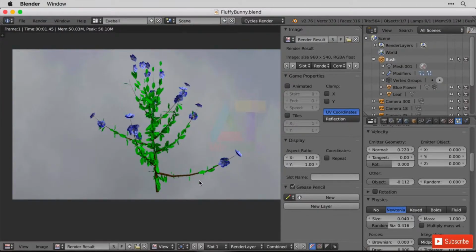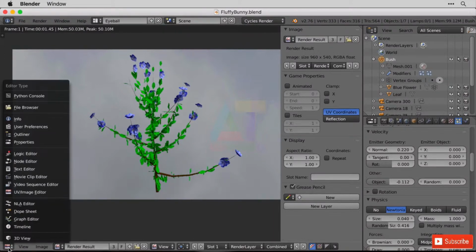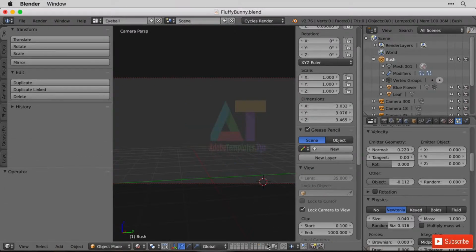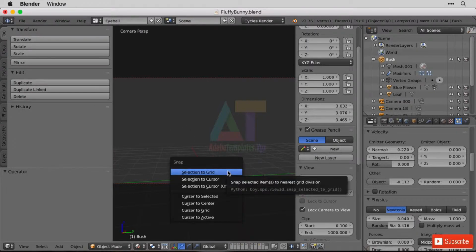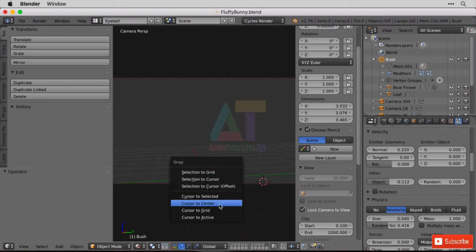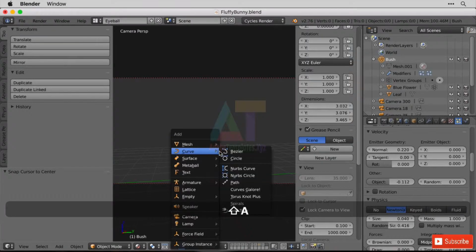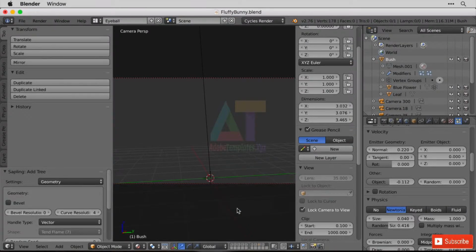So we've made a lovely bush with a couple of flowers on it over in Blender so far, and we need to make a tree now. So let's go explore Sapling a little further. I'm going to move on to another layer. I'm going to go on to layer 10 this time. I'm going to center the 3D cursor, not with those keys, with Shift and S and cursor to center. And let's go ahead and add ourselves a curve and add a tree.